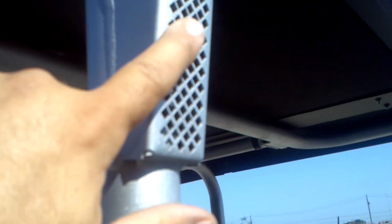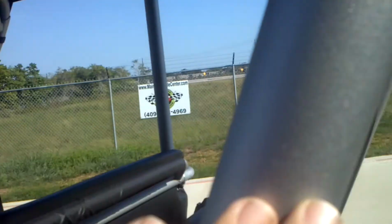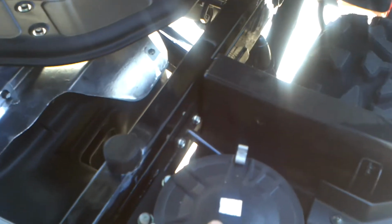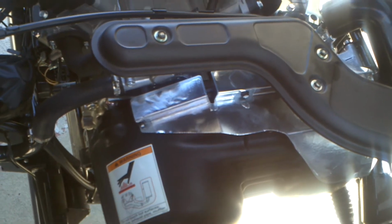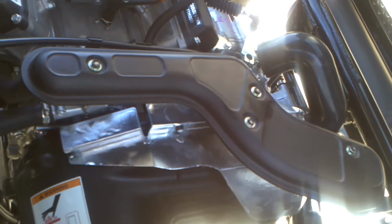Does really well. Another thing we'll look at when we've got it here is the Mules have a snorkel air intake. So right up here on the cage is your air intake. There's one here, and there's one over there on that side. And so your air is taken in right here, comes down this pipe here, and you can see it comes around here. There's a tube connected to it. There's a filter. Now this filter on this side is for the torque converter. We circulate air through the torque converter to keep it cool, but we filter the air we circulate through there. So it gives you extra life for the torque converter and the belt in there.